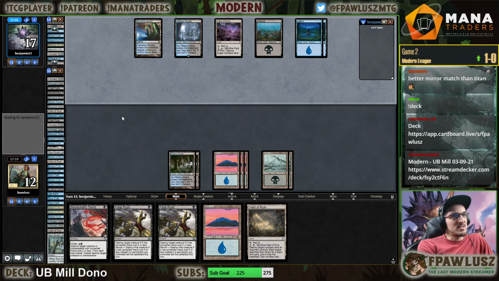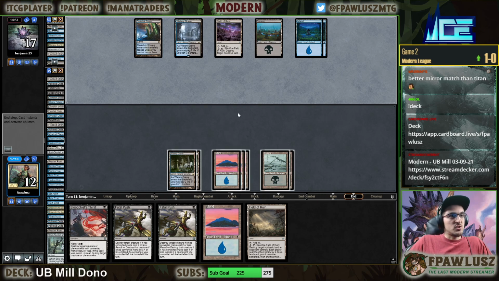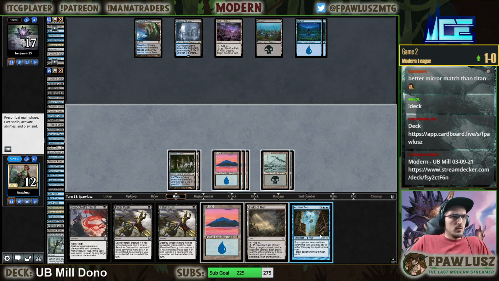We don't have any more basics to find with Field, so maybe we should have used the Field right there. It would have prevented my opponent from... I guess Cacophony is lethal for 2 mana. It's actually strictly worse for them to do the opposite.